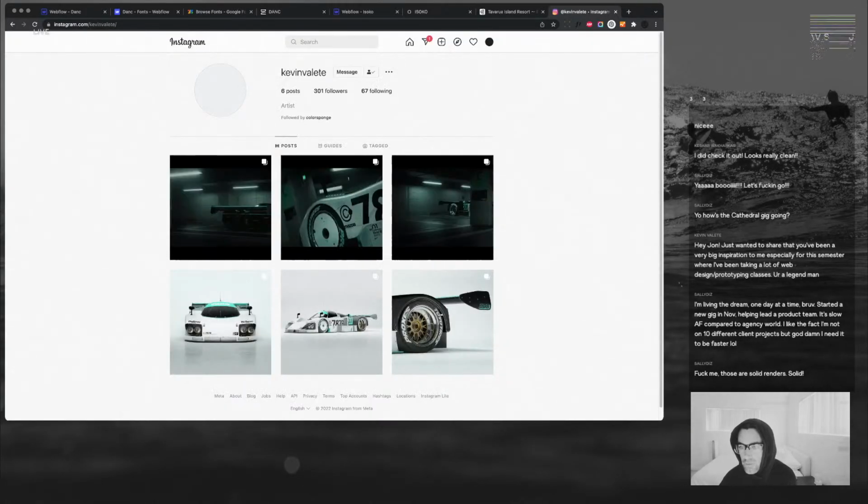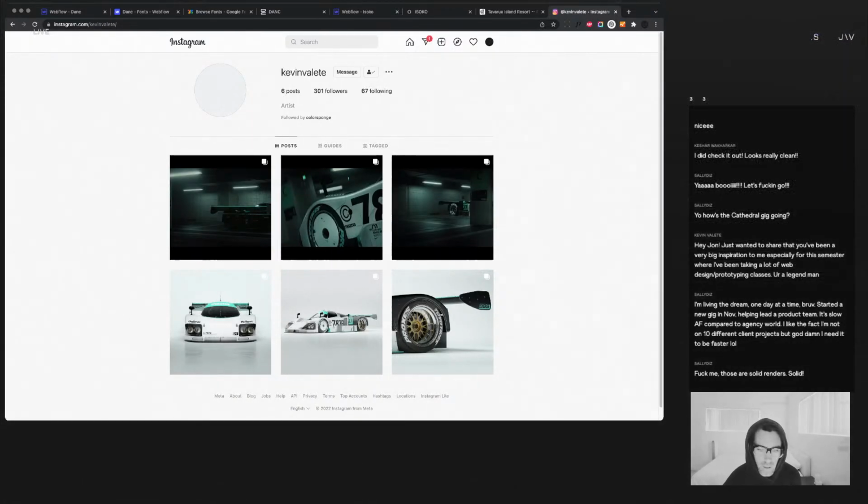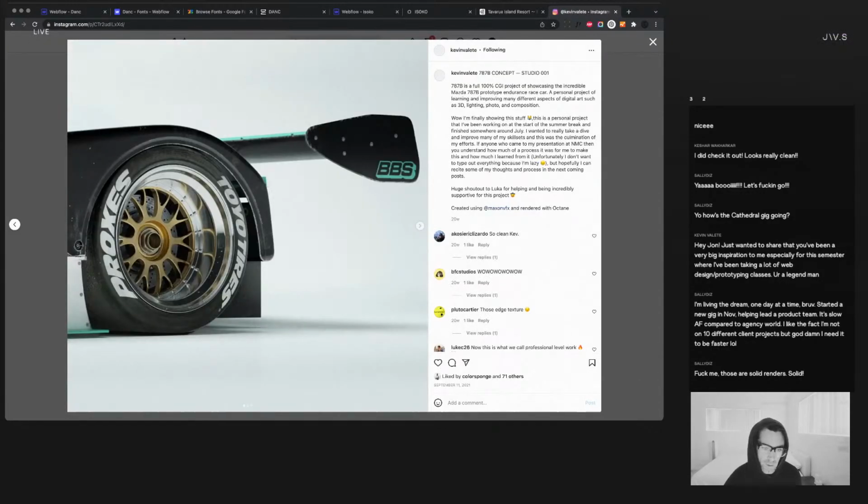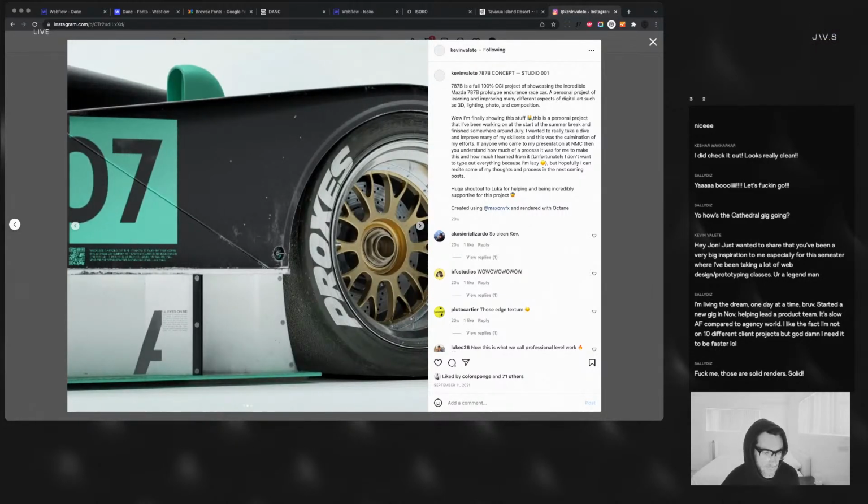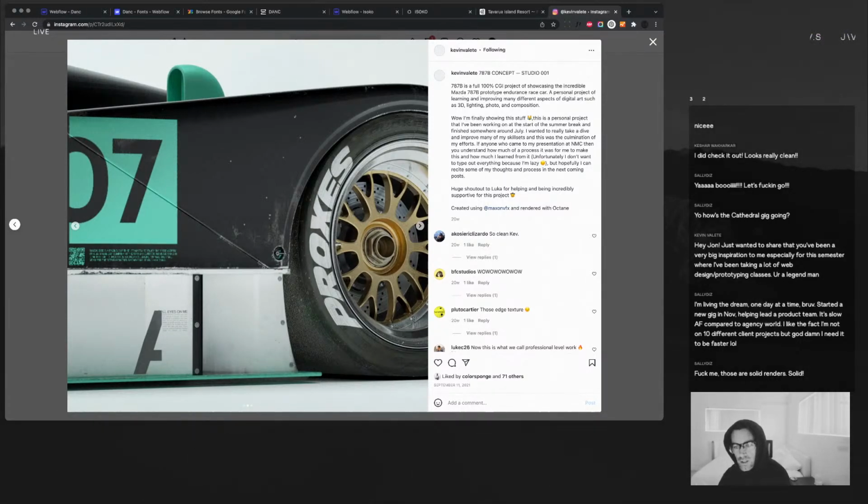The fact that you're grinding on the prototyping stuff and you still have this in your back pocket of being able to do 3D, you're gonna be a monster. These texturings look like the stuff Carlos does, Color Sponge. He's a texture monster, man.